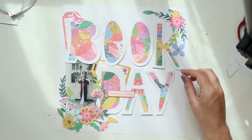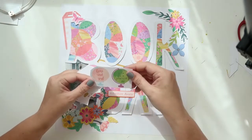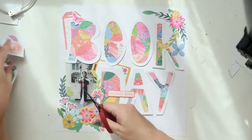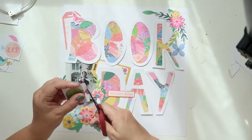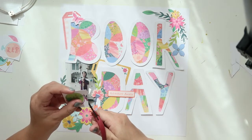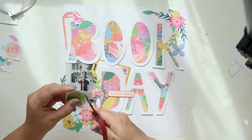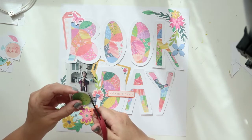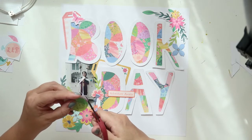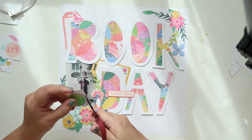This collection is actually a travel themed collection, but I am using it for a school layout. So you can see how versatile collections are. You don't have to be limited by what the collection was actually meant for. You can spice it up a bit and use it for something different, like I did here with the school layout.